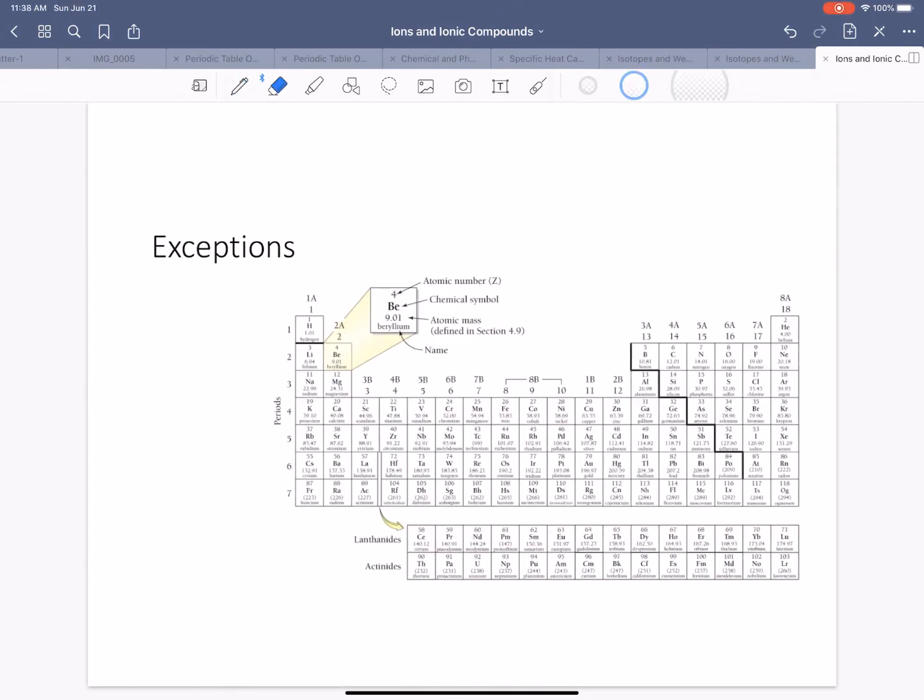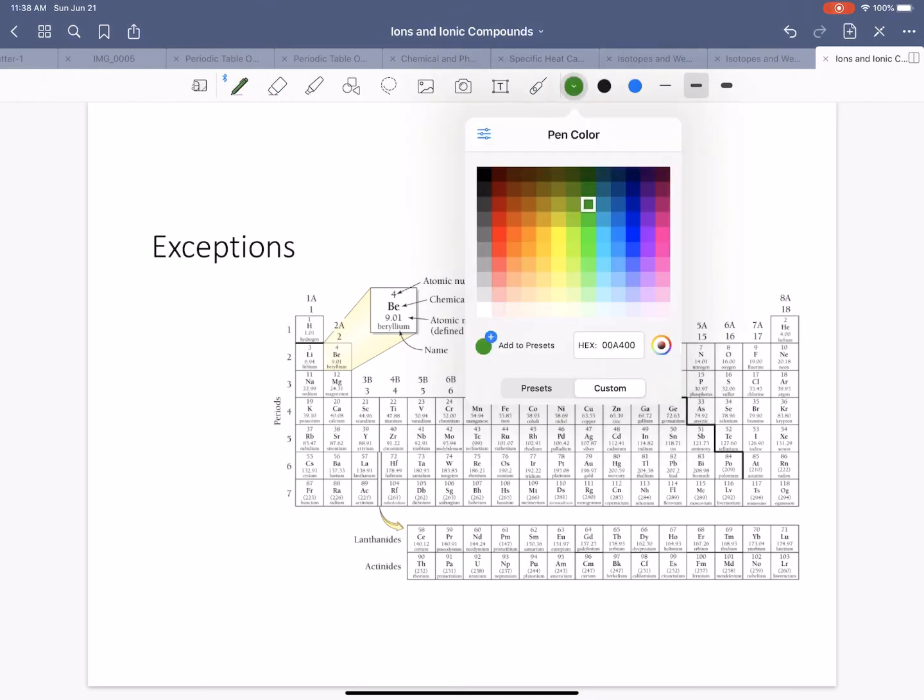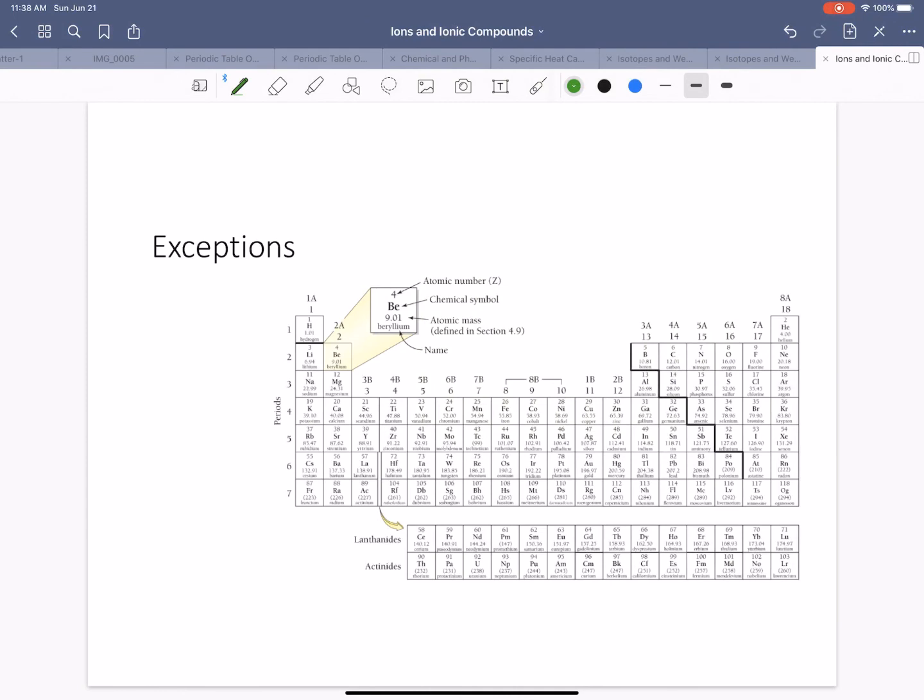There are some exceptions, and we've already met 2. We have looked at tin and lead. And we've said, well, there are 2 charge choices. Tin and lead have a +2 form and also a +4 form because somehow that makes them stable. So the reason these are exceptions is because they are main group metals and they have more than one charge choice possible, or we would say they have a variable charge.